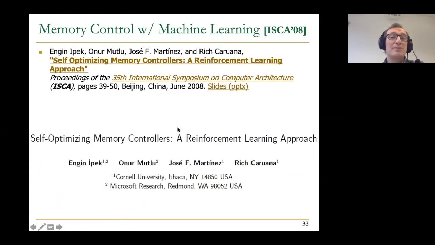And I think we have one promising approach that we looked into initially in 2008, in this ISCA 2008 paper: designing memory controllers such that they can automatically decide policies on their own, as opposed to humans somehow trying to dictate policies that will be employed online. The memory controller automatically figures out what is the best policy to follow based on machine learning from interaction with its environment. Basically, based on learning from its past actions.